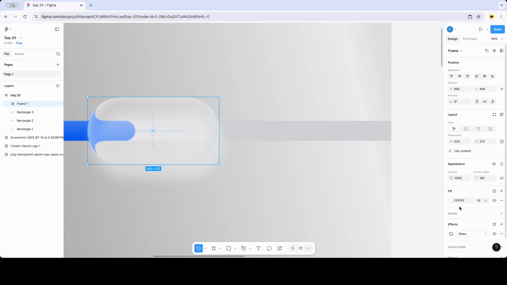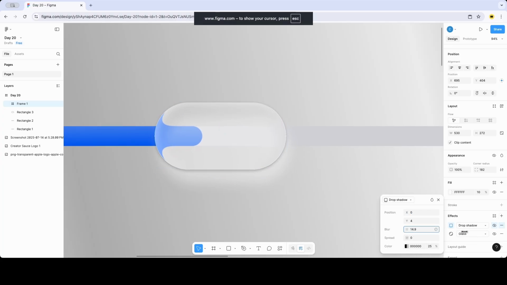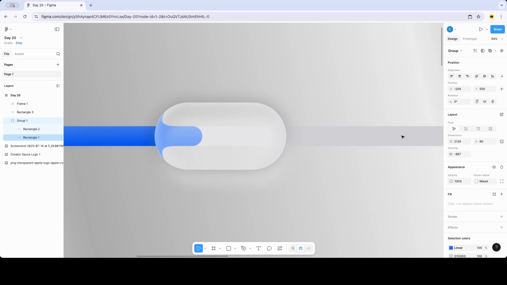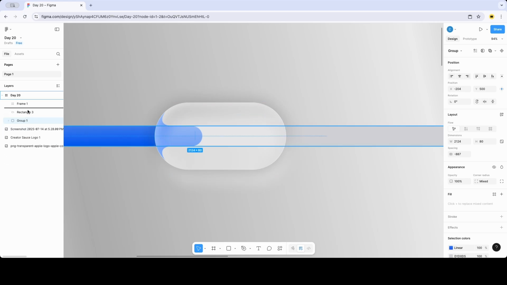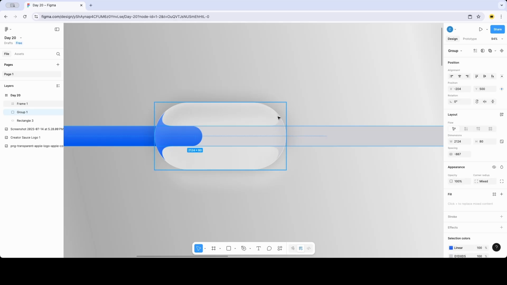And now let's select this frame and add one more effect, which is drop shadow. Let's increase the blur, and this looks good. Okay, so I want this group. I just grouped these two, this group above this rectangle. Okay, so this looks clear, but now as you can see, this glossy effect is appearing here too.